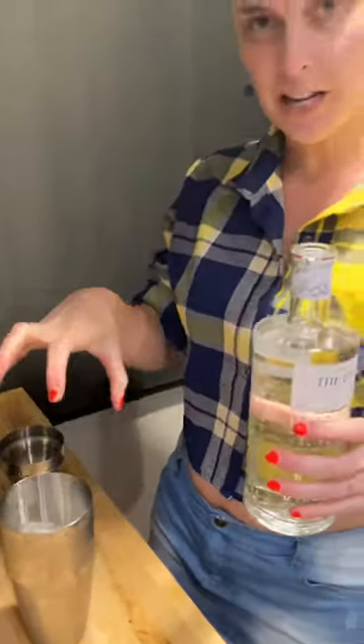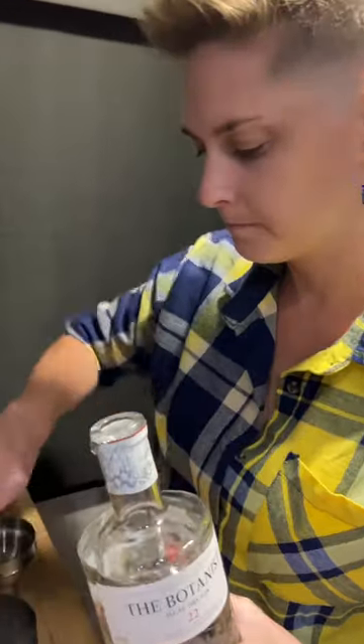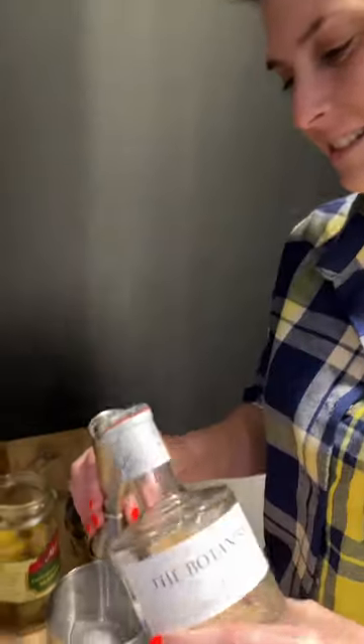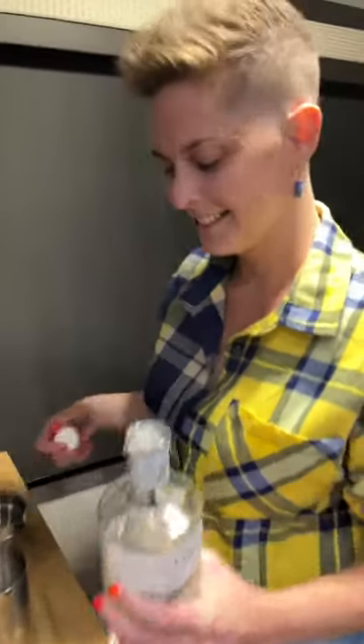We still have our ice that's been soaking in the chardonnay. Now we put our gin in. Since I'm making two, I'm gonna go ahead and do three ounces per, so that's six total. Math is hard. Basically, you just throw however much gin you want to drink in it — however much gin you can drink while it's still cold. That is the heart and soul of this drink.